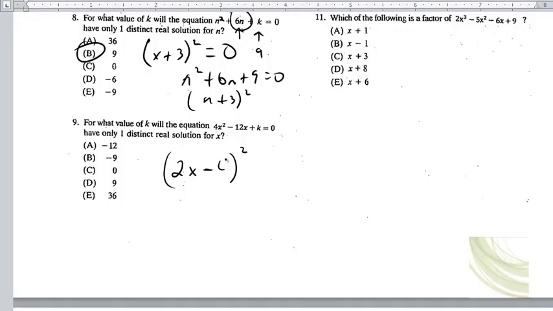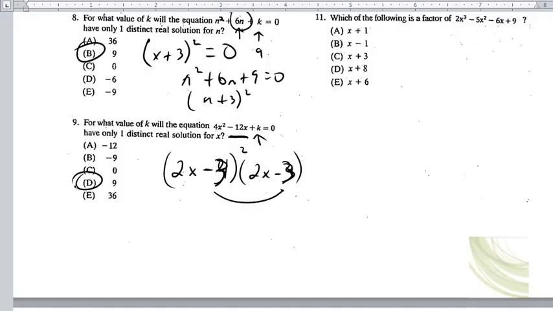The thing that's a little challenging is you have to figure out what goes in there. Let me put the wrong answer in first. If I put a 4 in here and I FOILed it out, so 2x minus 4, first of all, I get 16, which would be okay for k. But if I FOIL the outside and inside, that gives me negative 8 minus 8, which is negative 16. So that doesn't work. I need to go to 3. That gives me negative 6x minus 6x, which is negative 12x. It's perfect. And then k is plus 9. So my answer is D.